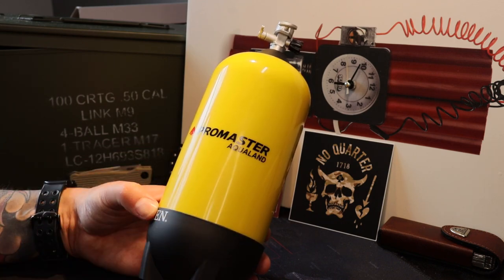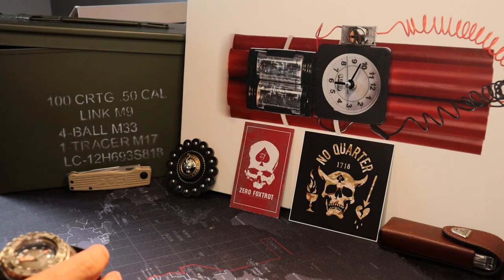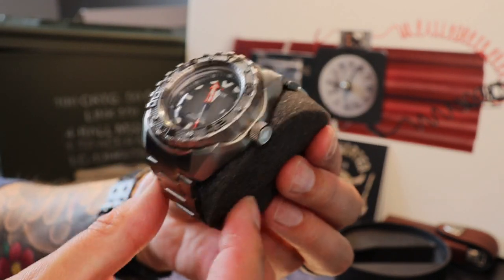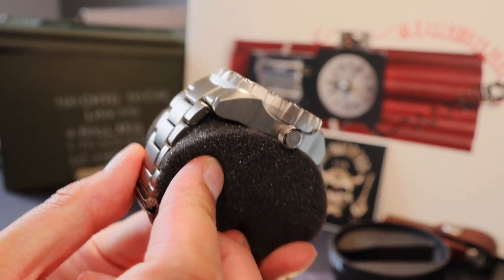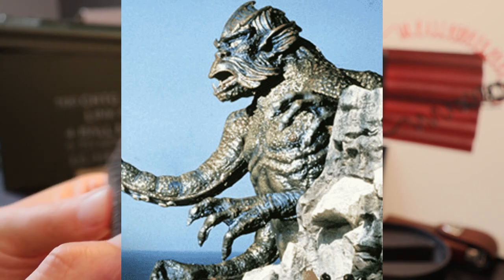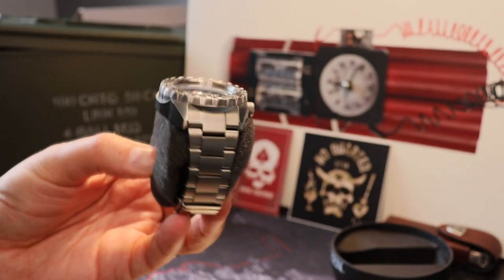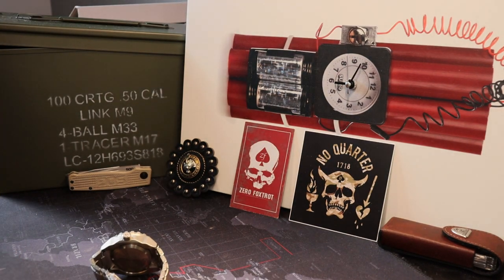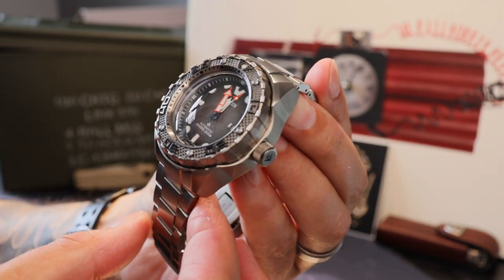First, apologies — this is not a true unboxing, as when this arrived the other day I couldn't wait and went straight in. I've already had a day's experience with the watch, and here it is in all of its angular perfection: the Citizen NB6004-83E. As you can see, it is angular from every angle — hence the reference to the Kraken — and equally angular in legend, with that chiseled jaw matched by the side profile of this dive beast.